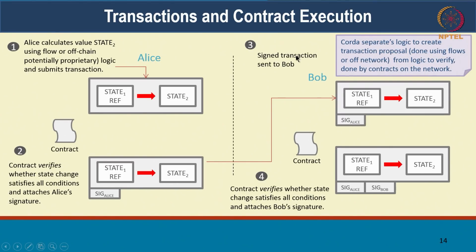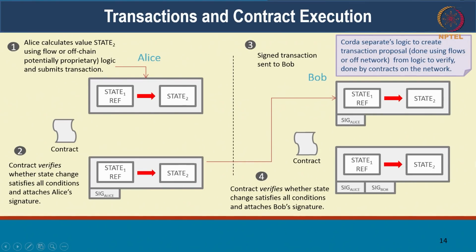The third thing is now Bob might receive this as a peer-to-peer message. So it receives this message from Alice, and then it will check again. It can then execute other validation logic to see whether Bob is okay with signing this transaction. And this logic can use external information. So Bob can use information private to just Bob itself and determine whether it wants to sign this. And let's say it agrees to sign it, then Bob will also sign this, and the contract can verify that all the conditions are met, and this is actually a valid transaction.